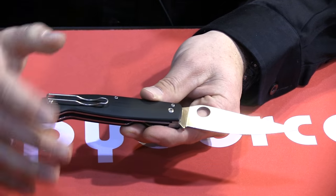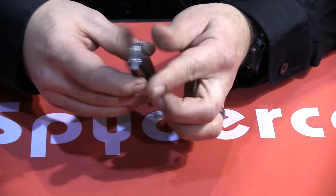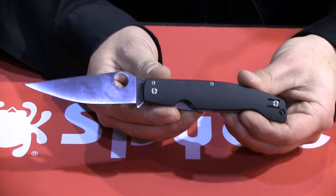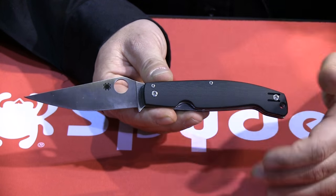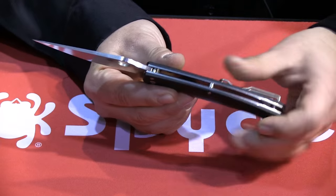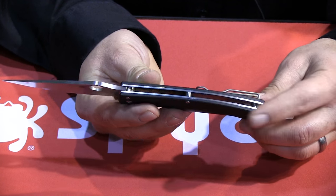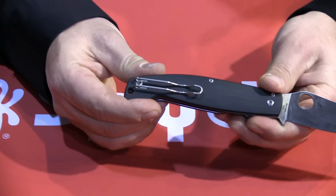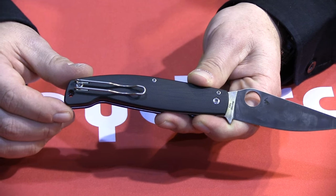You'll see it's very reminiscent of what you'll see there. Oftentimes they're made with wooden handles. Naturally they don't usually have a clip, and usually they're made with a slip joint or non-locking feature. So this one, to make it a modern folder, we used 3D G10. We added the liner lock with full skeletonized liners. We added a deep pocket wire clip so that it sits in the pocket nicely, with the lanyard hole just exposed outside, and we did add the lanyard hole.